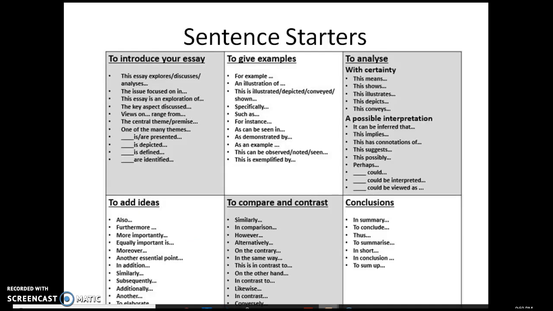Here is a great example of some sentence starters that may be helpful for you. For your topic sentences, you may want to focus on the introduction. For the concluding sentences, you may want to focus on conclusion sentence starters. You are welcome to use any of these to start off your sentences with. These are just some helpful starters and hints. And that's how we complete our quick outline.